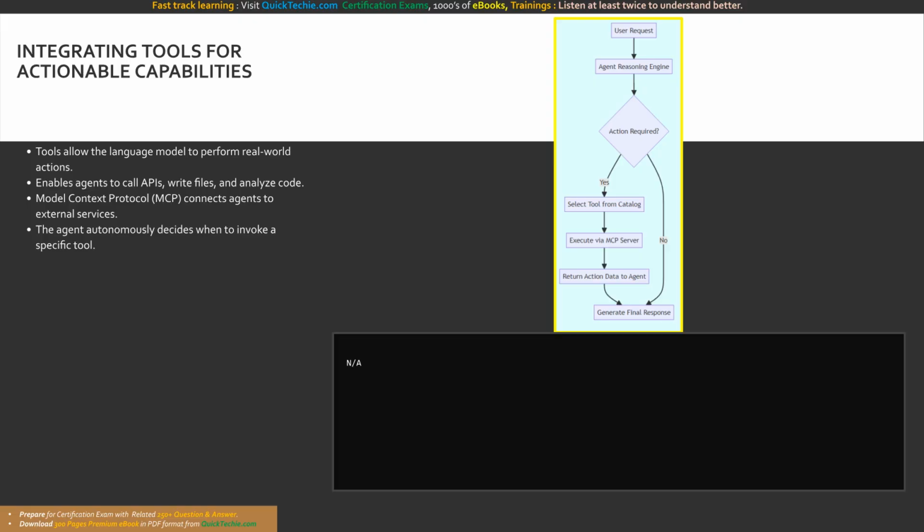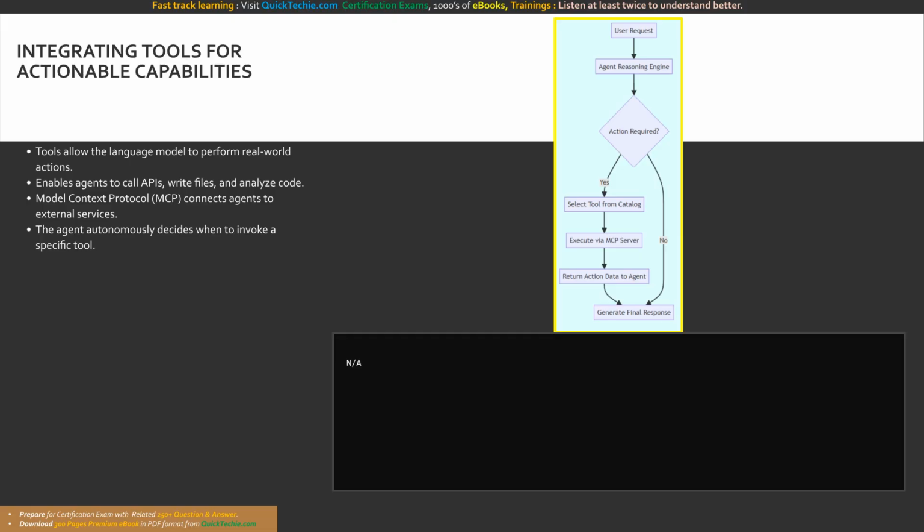When a user asks the agent to perform a task, the agent's reasoning engine evaluates the request, determines that an external action is required, pauses its text generation, formats a structured tool call, executes the action, and then uses the return data to formulate its final natural language response. When an agent invokes a tool, it communicates using strictly formatted JSON schemas. The agent's neural network generates a payload containing the required function arguments. The backend infrastructure executes the associated Python script or REST API call, and the resulting JSON data is fed back into the agent's context window.